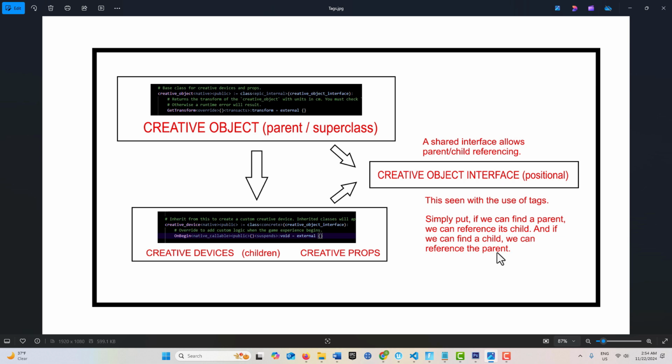It's an interesting way to think about it, but it helped me get it clear in my mind, because I didn't understand why this creative object interface kept popping up. I think of an interface as a contract, as something completely different, but there's this facet to it that I didn't realize in Verse. So anyway, I hope you found this helpful.